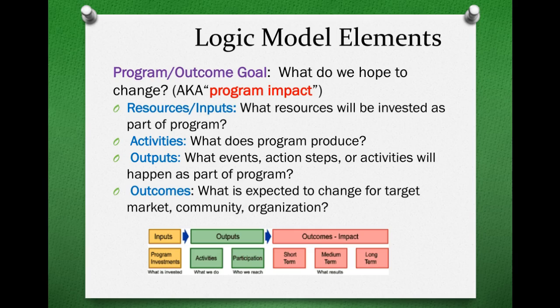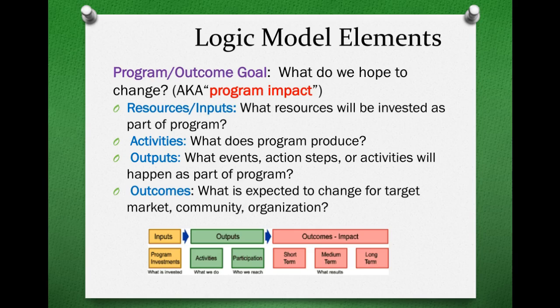Elements of a logic model, and these should look pretty familiar to you since you just submitted your program planning assignment. The outcome or goal should ultimately be your long-term goal or program impact. Resources, inputs: what needs to be invested in terms of time, money, personnel, energy. Activities: what does the program produce? What is it that we do in the program?